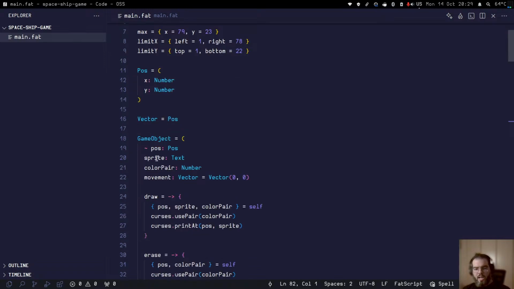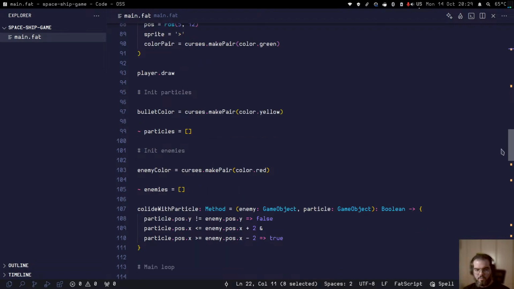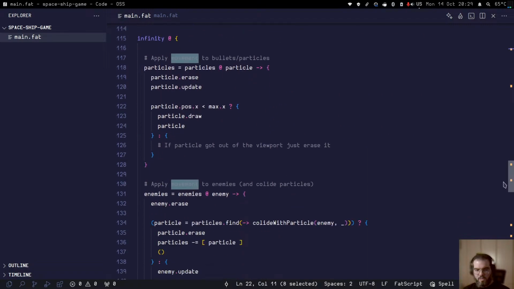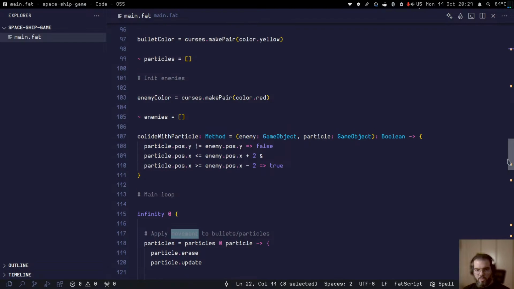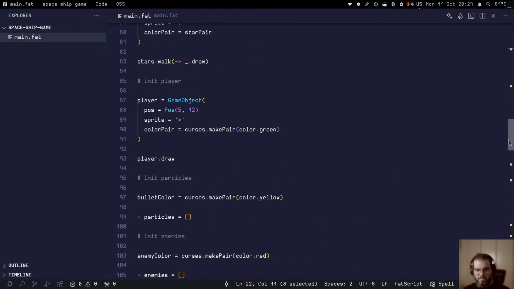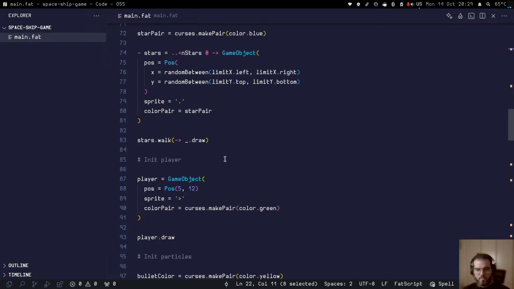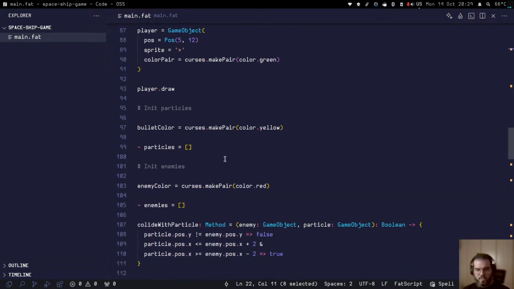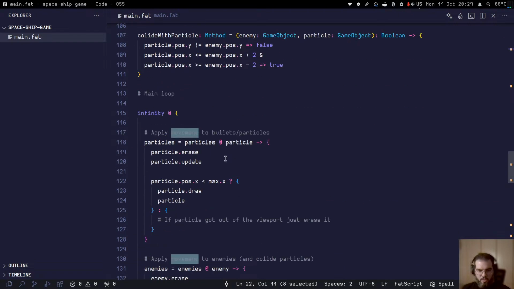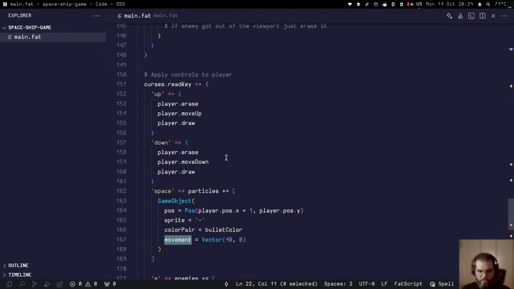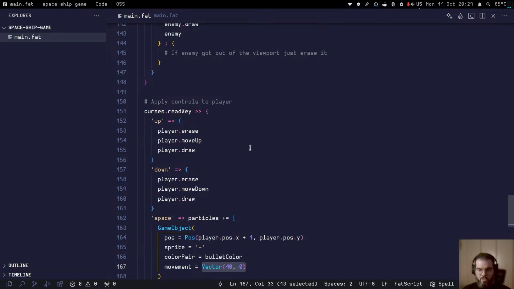Now, I think we can add a movement here for the stars. The way we did it for the other ones, I don't quite remember, but they should be here. For example, when we shoot, we add a vector here, 40.